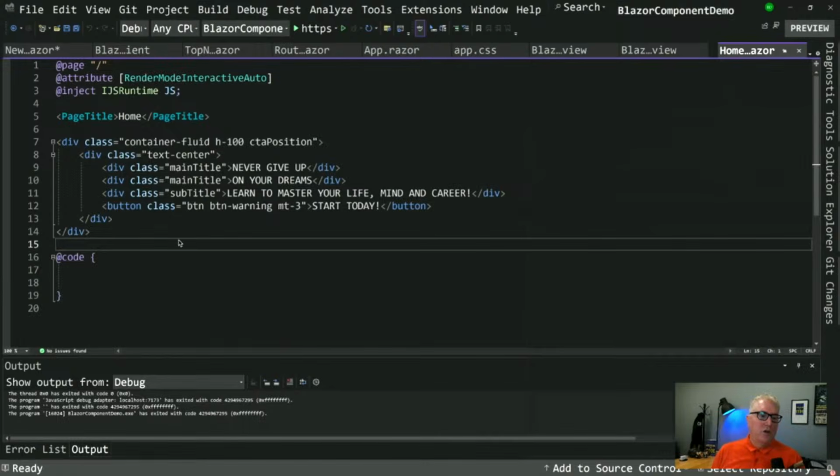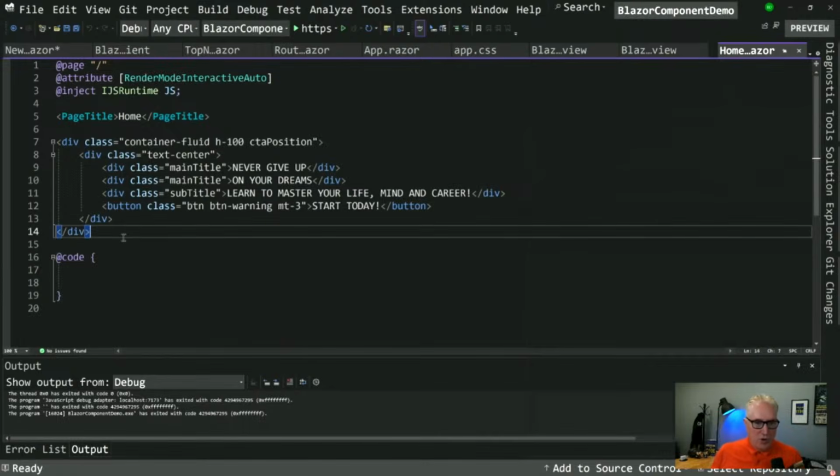Now, what you may not know if you've never used modals before is modals have to exist on the page that they're in. They're just invisible to start off with, and you have to trigger it through some kind of action to make it pop up. But they're in the page itself. They're in the markup of itself.